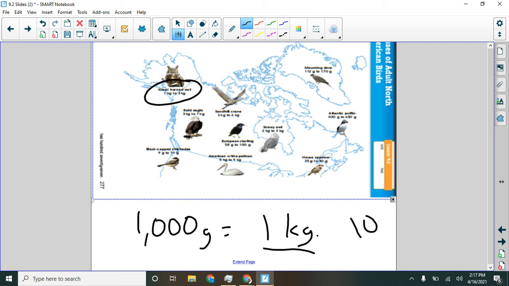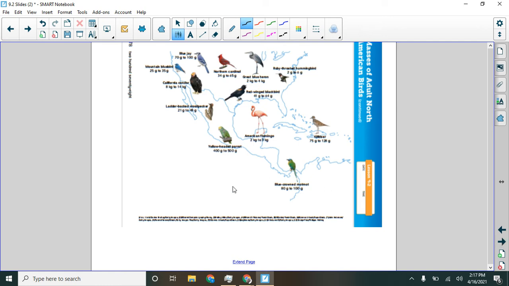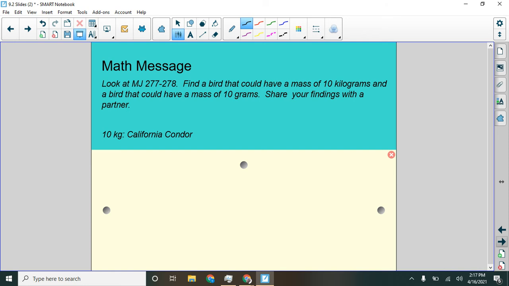So this one is 1 to 3, the great horned owl. Bald eagle can get up to 7 kilograms. That's pretty big. All these other ones, let's see, 6 kilograms. The ones that are just G's, see, that's just G for gram. Those are small birds. So none on this page. But if I come down here, look at this guy. And I know my copy here is a little bit blurry, but that's why you have yours in front. The California condor is 8 to 14 kilograms. 10 goes right in the middle there. Okay, and so that's why California condor is the one that could be 10 kilograms.